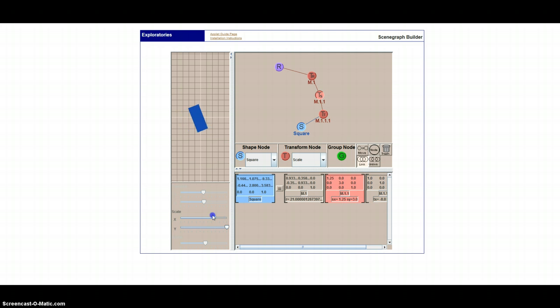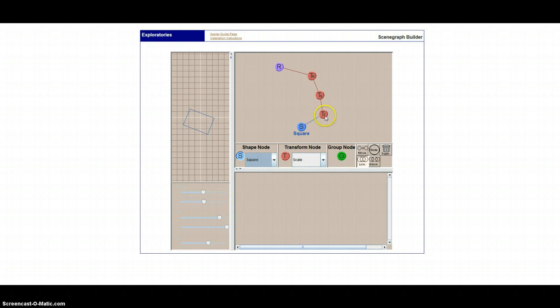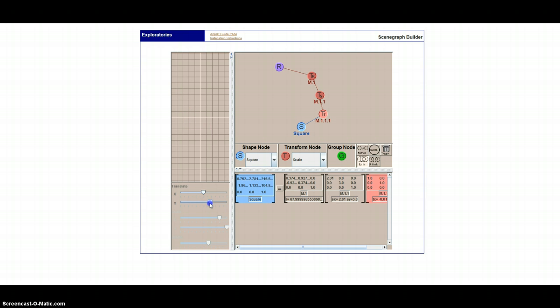And if I scale, scale seems to work. And rotation goes a slightly different way.